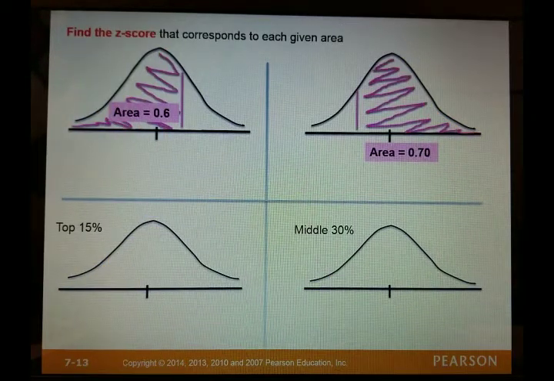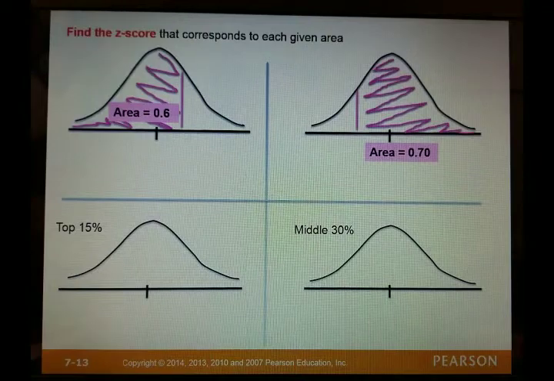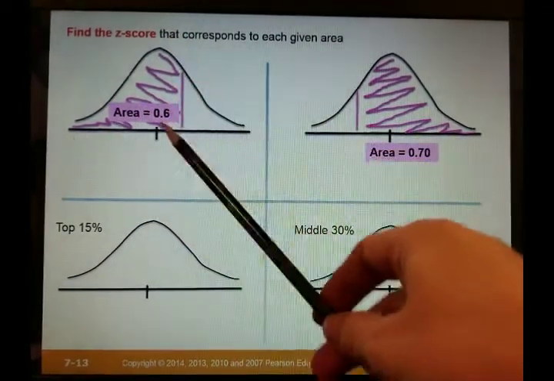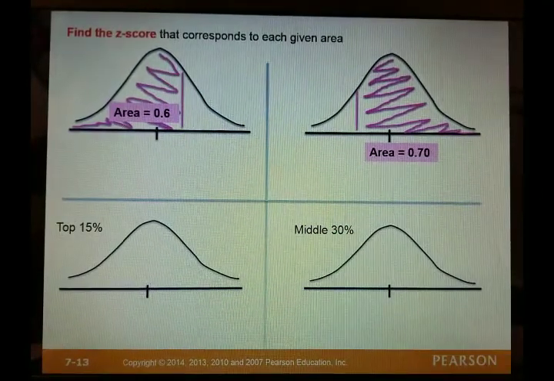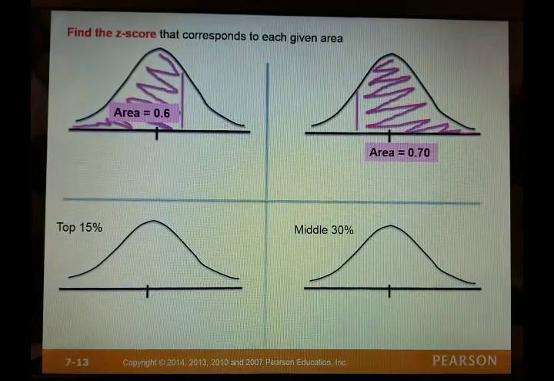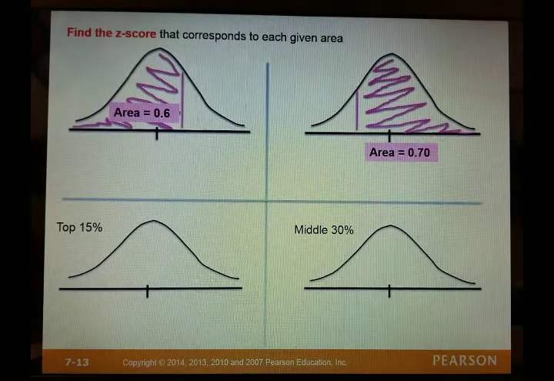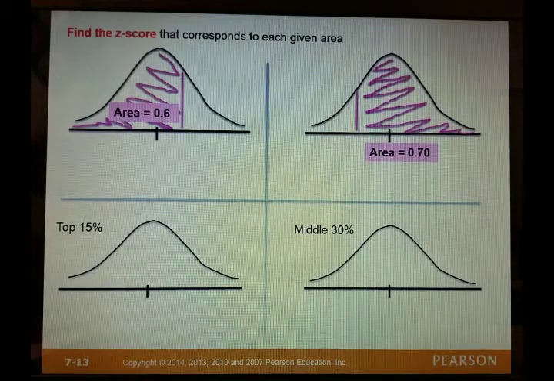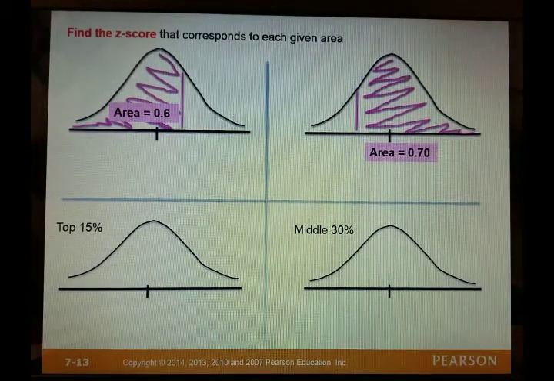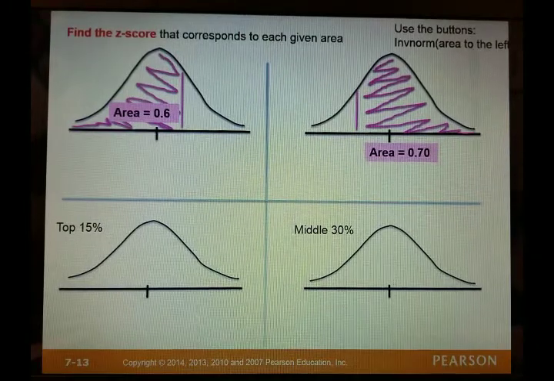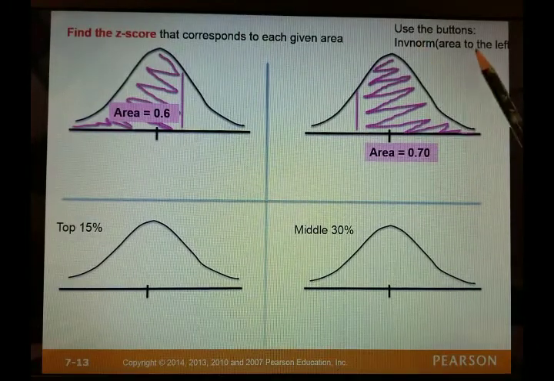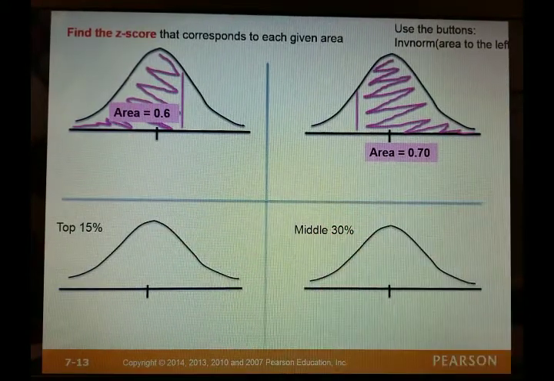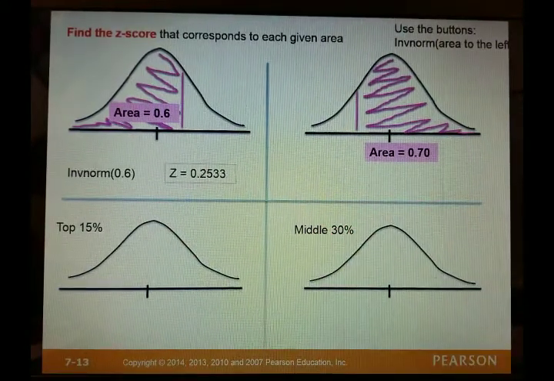This time we are to find the z-score corresponding to the given area. I am given that this area to the left is already 6/10. I already know the area, and I need the z-score. That should be like an inverse. When you ran a normal CDF, it gave you the area. Now, if I know the area and want to go back to a z-score, that's called an inverse norm. So again, we will be using the inverse norm, but it will only do the area to the left. It will not do area to the right. So we would just say the inverse norm of 6/10, and that would give me my z-score.